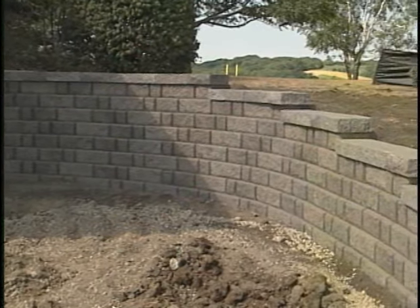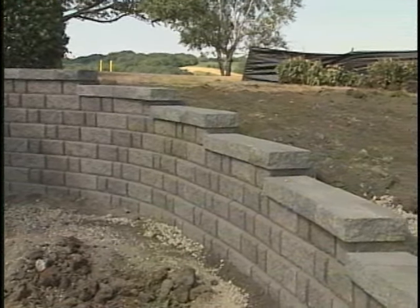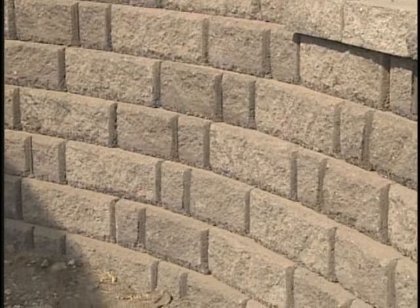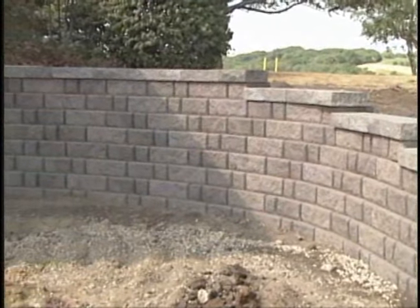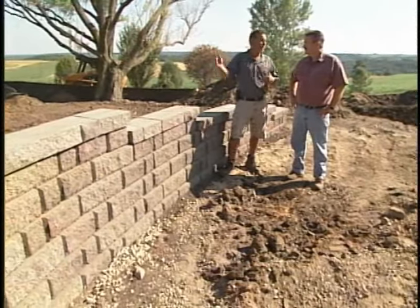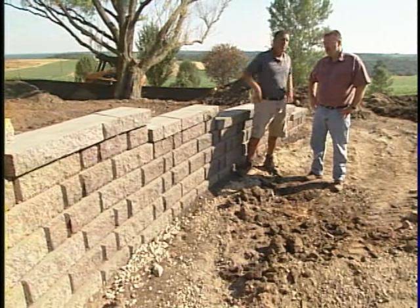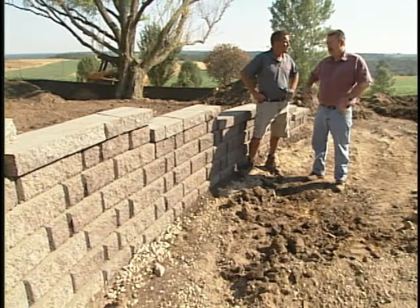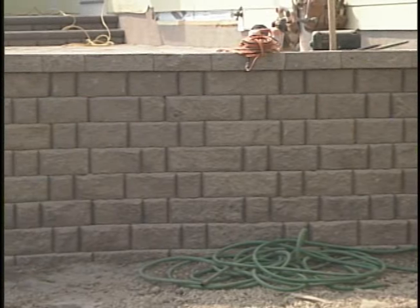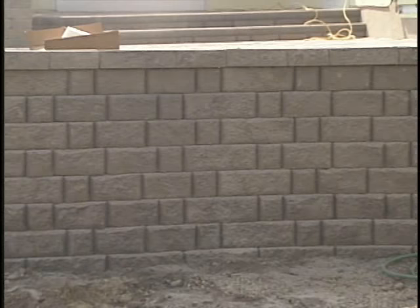The thing I really like about this retaining wall is the perfect radius around here. You see rectangular square blocks — a lot of people don't realize you can create a curve with them. You guys did it second to none. Yeah, a lot of people think with a straight block you have to go straight walls, but you can do really nice radiuses with good strength in them. This product is actually a three-piece product, so you can get some different linear effects. There's many different patterns out there that can end up with the same end result. There's basically a block for everyone — your imagination is your only limitation.